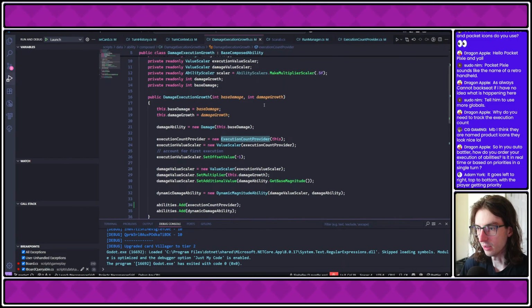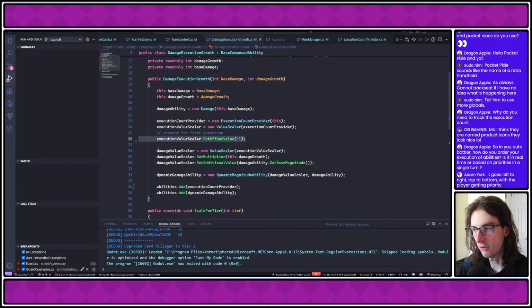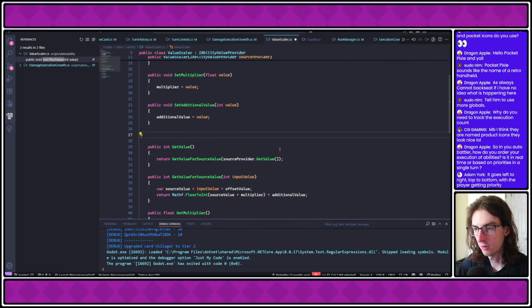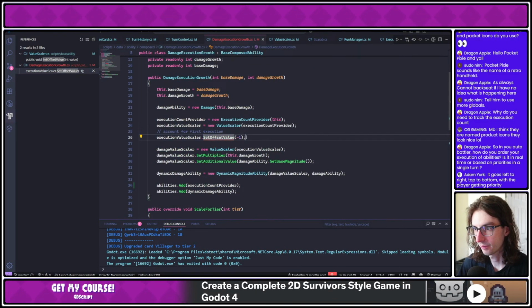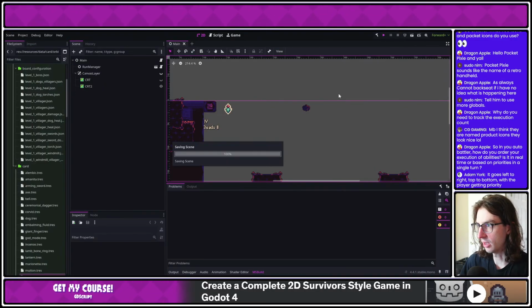Let's figure out why the initial damage is not correct. Execution value scalar set offset value. Maybe that's it. Subtracting by -1. So if it goes up by 3, yeah, it's got an offset value of -1. I think this was fixing something that doesn't need to be fixed anymore. So we're going to get rid of that completely from the ability value provider. We'll get rid of it here. Okay, that should work. So now it should be logically sound.